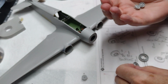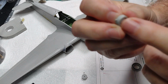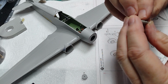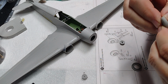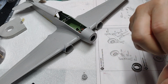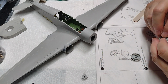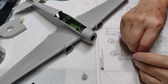Also, another neat thing is one of these wheels has a little post on it, little post sticking up right there, and then inside this one wheel half, there's a notch where this post lines up with the notch, and you press it in there and it fits in there just right. And then the other wheel half goes onto that, and you press this all together, and you have the entire tire put together. So, I'm going to go ahead and paint this stuff separately, and then glue it all together.